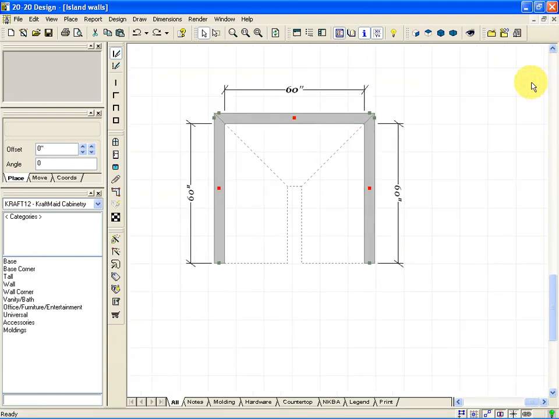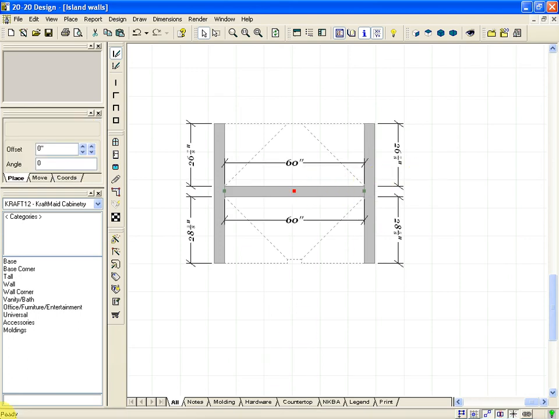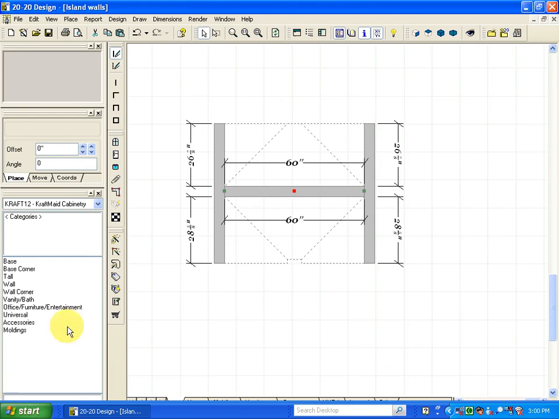So down at the bottom right-hand corner of your screen, there's a chain link just left of that light bulb, and if I click that to deactivate, click on the floor plan, and then come back and click on individual walls, only that wall will be highlighted. I can then left click on that red dot, bring it down, and align the back of the wall with those miters, and now we've created an H or an I-shaped island.